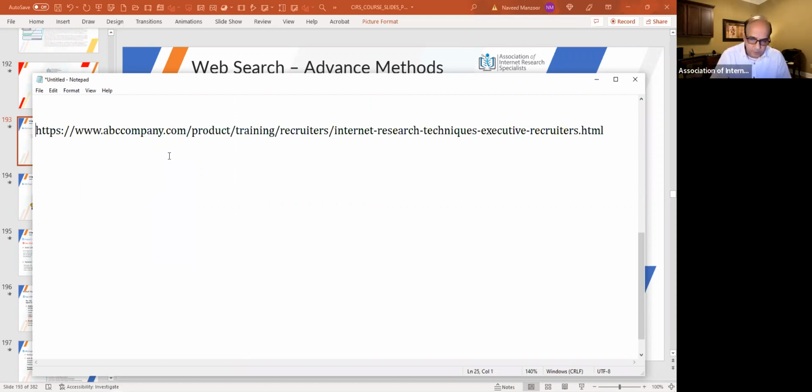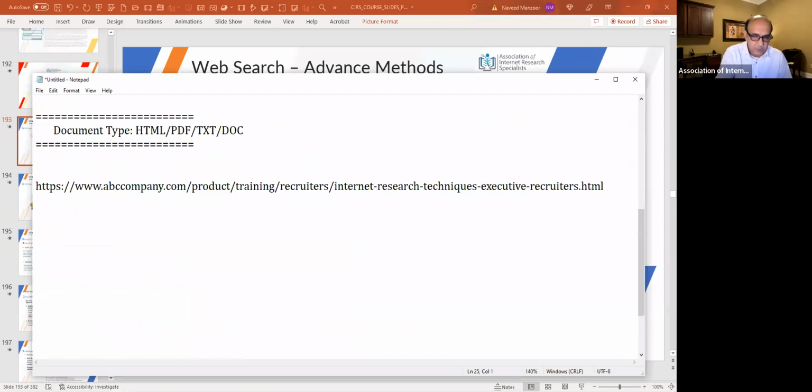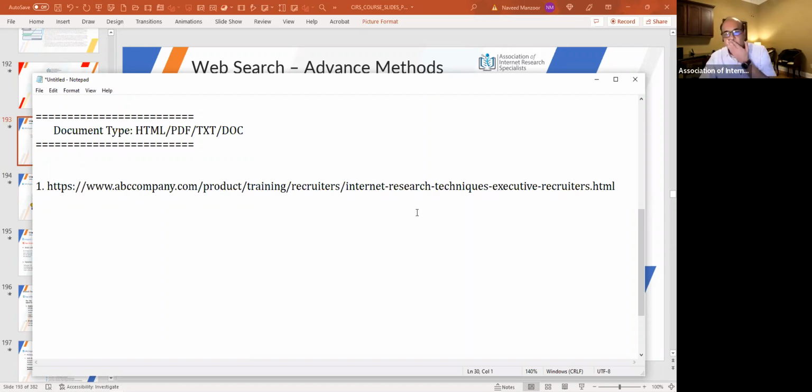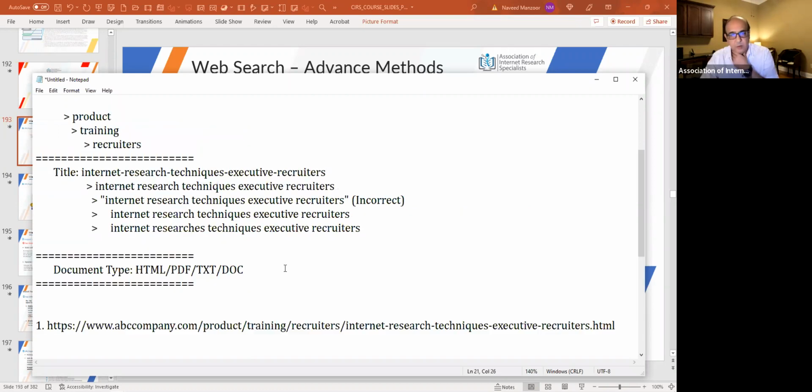So supposing, which one was this? Okay, let's call it the first search. And by the way, you don't have to worry about HTML or any of these. I would rather not put .html. It's still going to find the page unless you want to be specific with the type of document. You might want to use file type colon with the PDF.